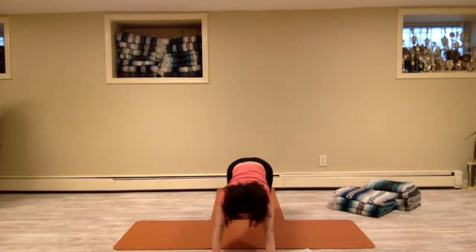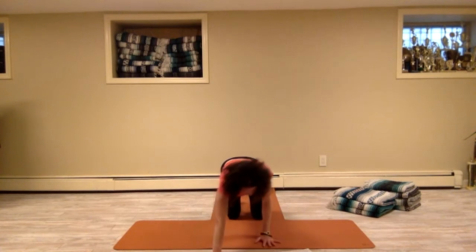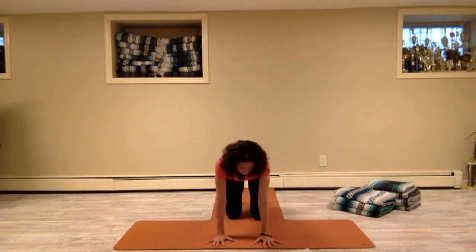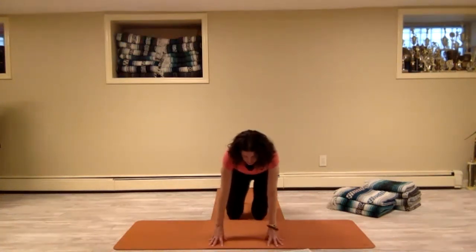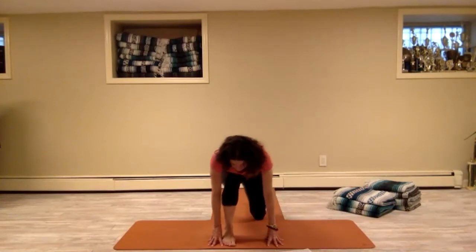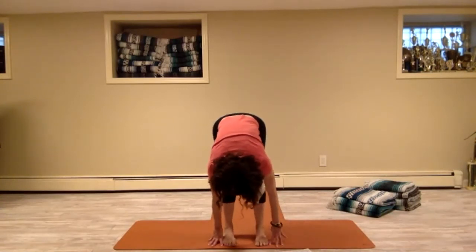Let's take this arm back out. Let's make our way back to all fours, hands and knees, with the hands right under the shoulders. Pop your hands up onto high finger pads. Step your left foot inside of your left thumb. Step your back foot forward. The feet go hip width and parallel.